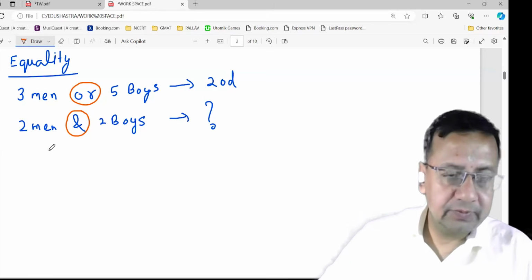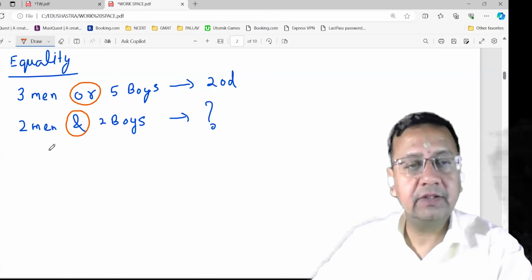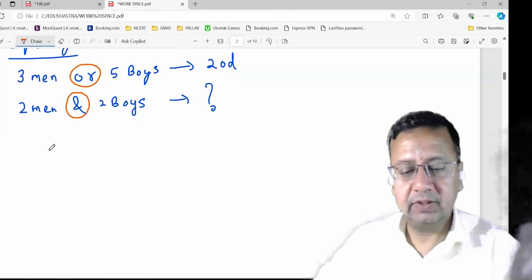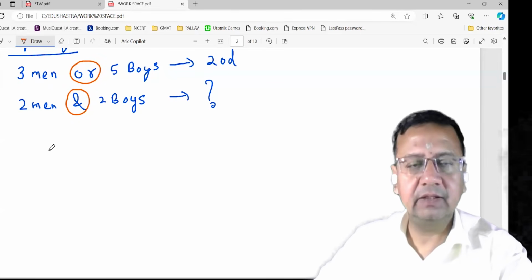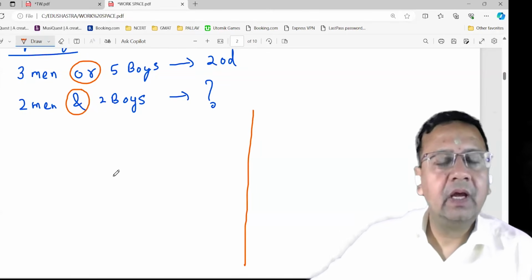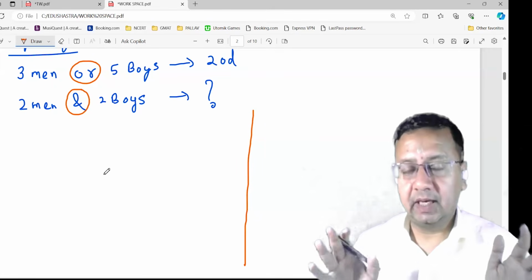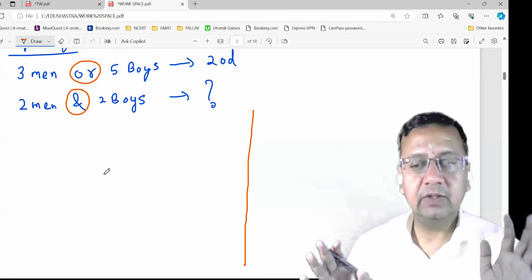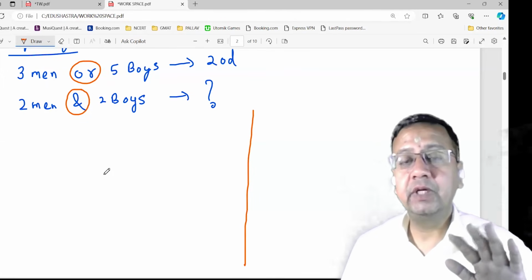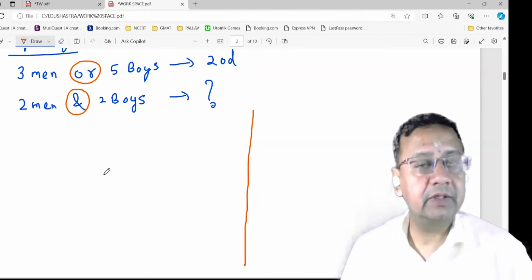So what to do? We are doing this question in two ways, as you people are doing with 1 day work, that is the unitary method, and the other method also. When you're comparing, things should be equal, then only you can compare. And second thing, we are normally taking units per day, if you're taking some work.